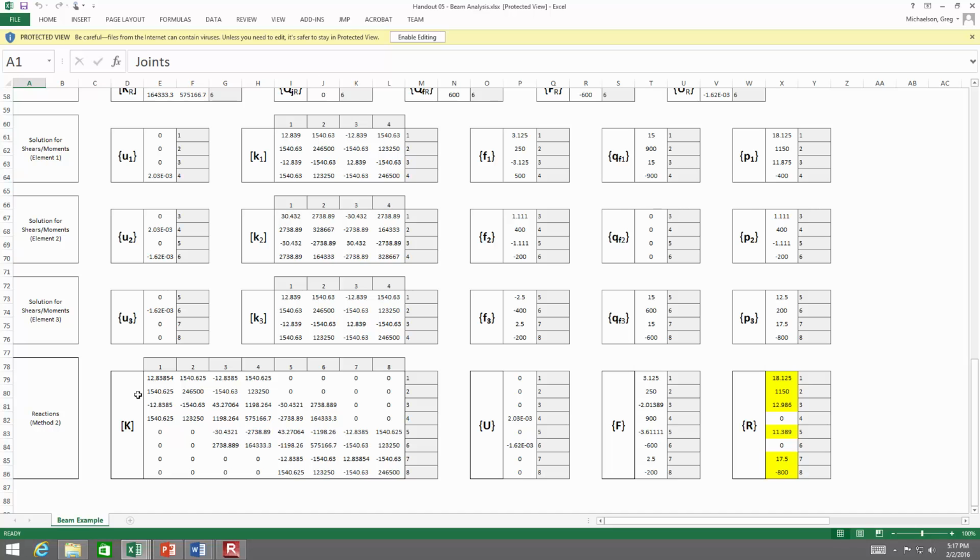What makes a frame complicated? A frame problem has both of those issues. It has members oriented in different directions, and it has loads that are applied to the members. I'm concerned that you can handle each of those problems. I'm not terribly concerned that you can handle them both at the same time. I would probably be a little more concerned with that if this was strictly a civil engineering class, but at this point, I think I'm more concerned that you understand the applications.